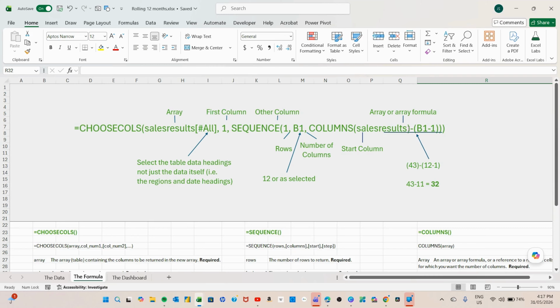Again, the key here is firstly we use the all aspect of the array for CHOOSECOLS. We use the dynamic reference to a cell which has a drop down to choose our number of months, and that also applies here.